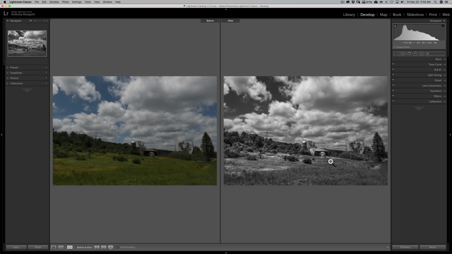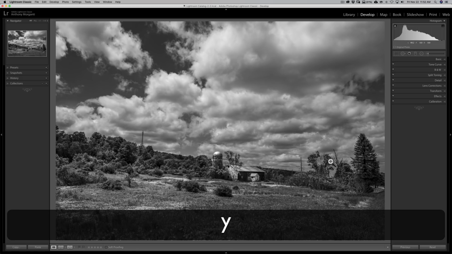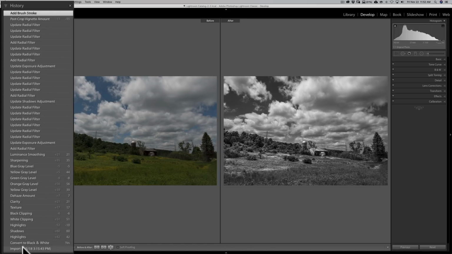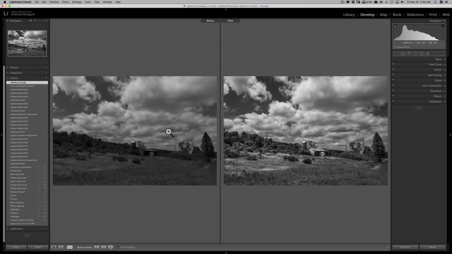What you would do is go into the side-by-side mode. Again, you'd hit the Y key on your keyboard. Y is in yellow, okay? Then you're in the Develop module, of course. You're going to go over here to the History tab. And you can see way down here, I imported the image, the very first thing that was done. And then the very first thing is I converted it to black and white. I want to compare my final processing to that black and white conversion step. All I need to do is click on this step and drag it over this before image. Let go, and there it's now my before image.